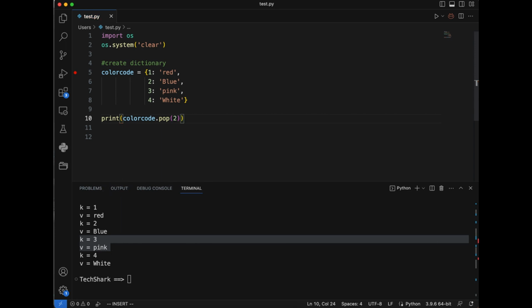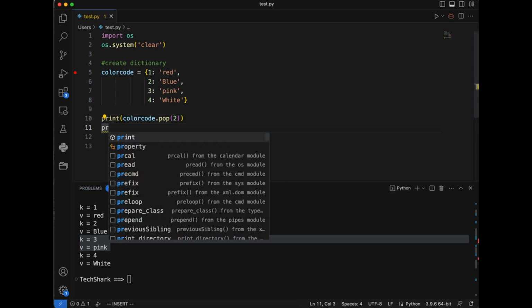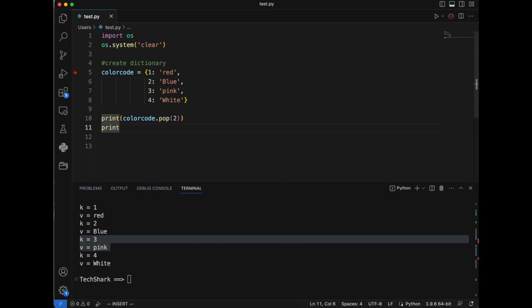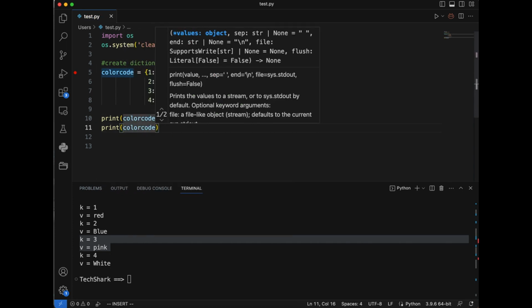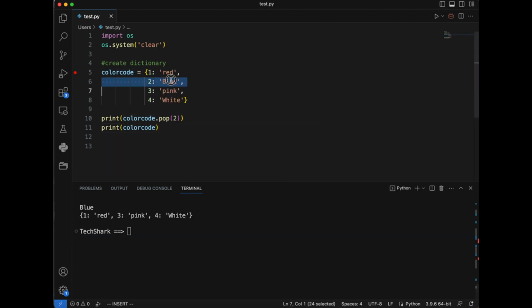This will get the value blue, and also it will delete that key value pair from the dictionary. If you execute this program, you see the value blue is printed. Also, the dictionary now doesn't have the key and value pair for blue, because the pop function has deleted it from the dictionary.